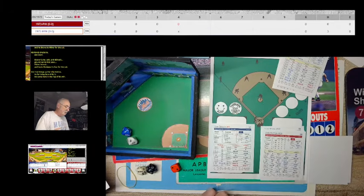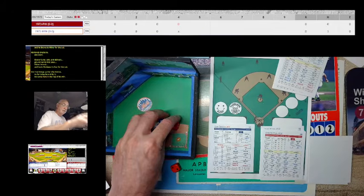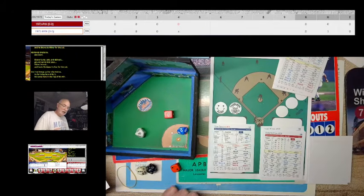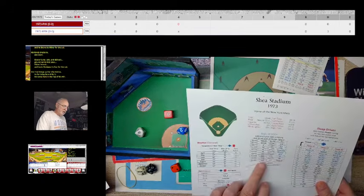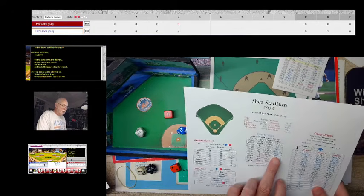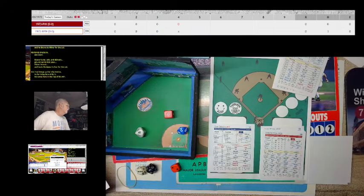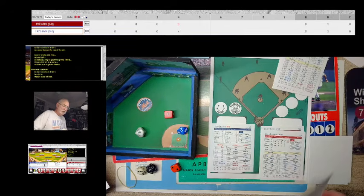And here is Tommy Hutton, another lefty, for Tom Terrific to deal with. And this is another 6. It's a 682. So we're going to grab that Shea Stadium card, 682. And the 682 is going to say a base hit, rips one to right field. Played on a hop by the right fielder Rusty Staub, gets it into Mian, and on at first is Tommy Hutton with a single, a ballpark single.